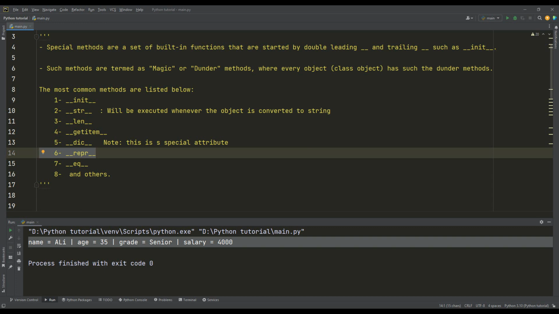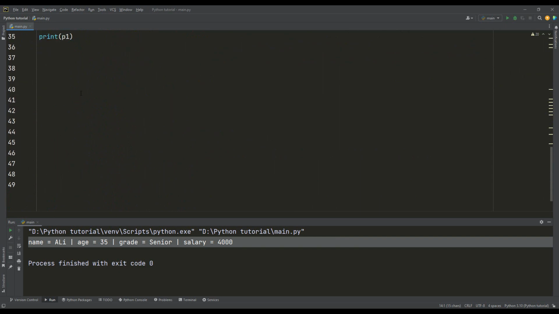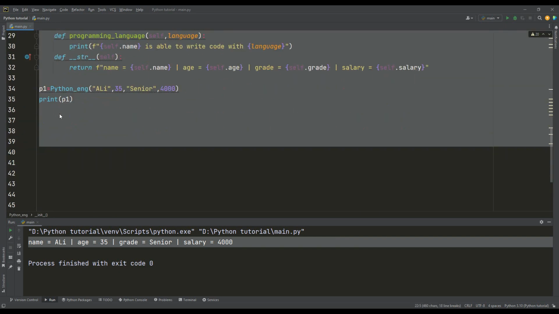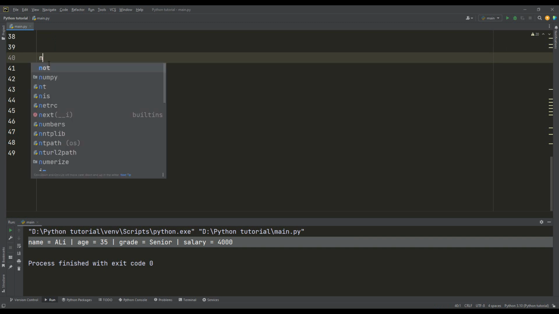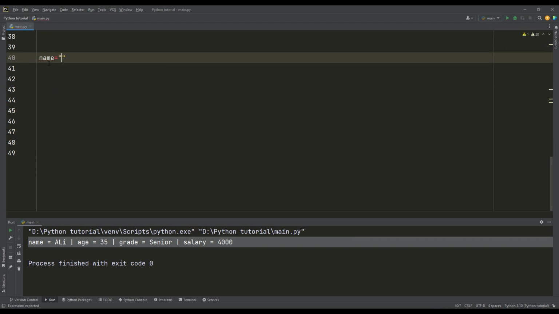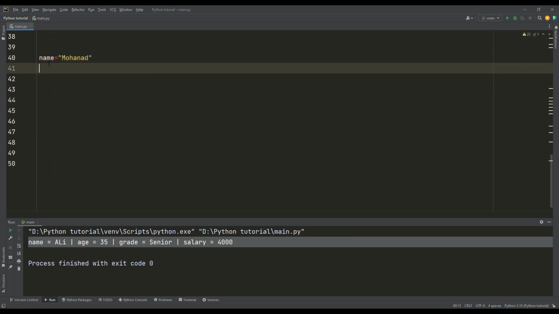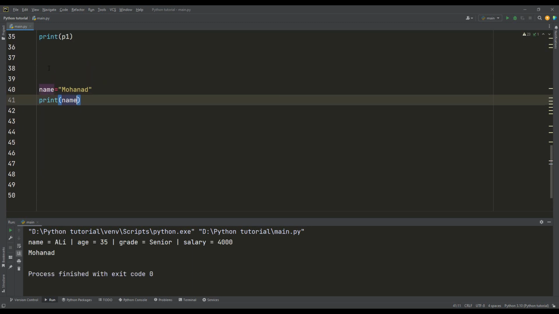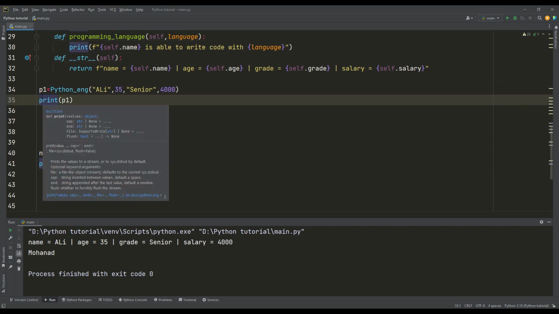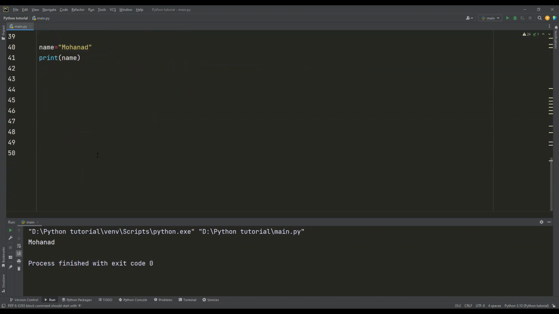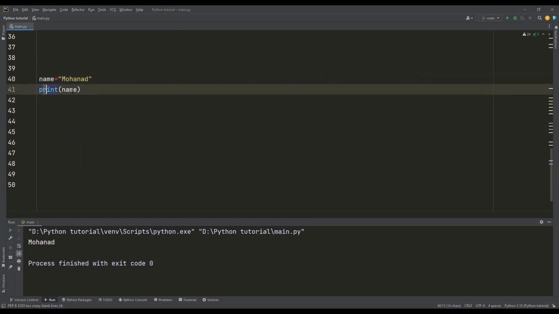Let us clarify this more. Don't look at this class now, just look here. If I have a variable, for example name, and I have my name, Mohammed, and I print name, then I have the variable name and I printed this name, and it's printed here. This is printed for the end user, just to show the end user the name.